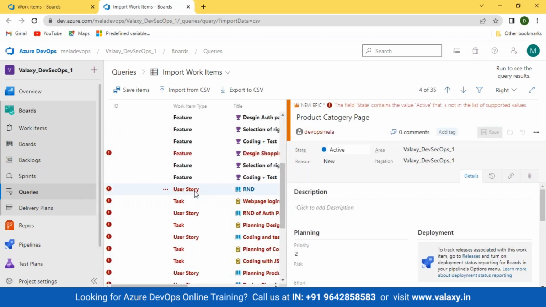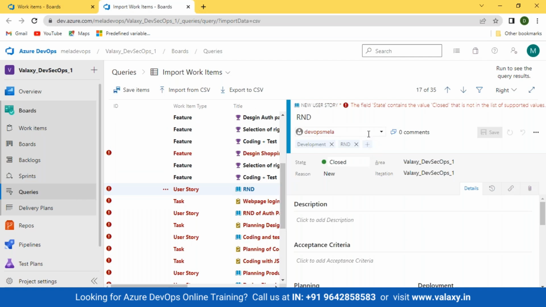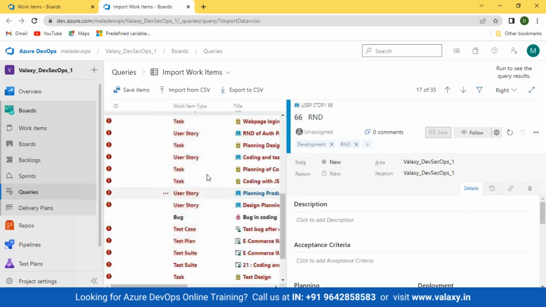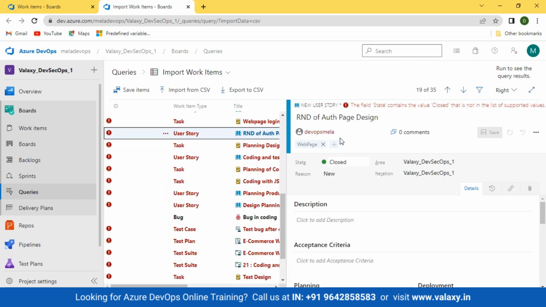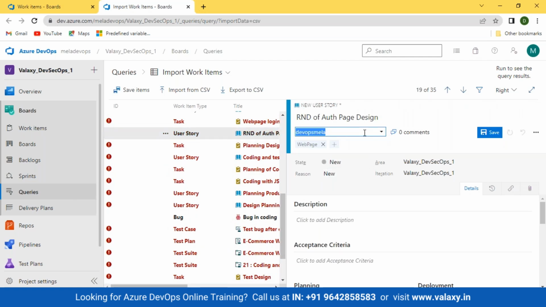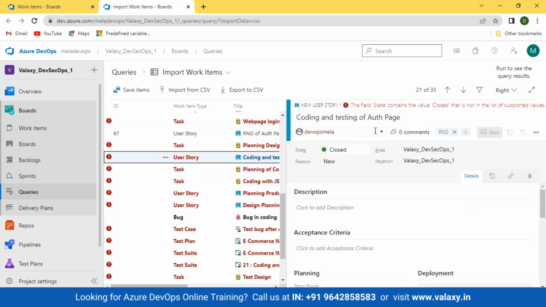Let me focus more on user stories. So let me get all the user stories. This is how, in reality, when you're migrating your existing board somewhere else, you need to go and do it, guys. I'm just fixing all this for now.